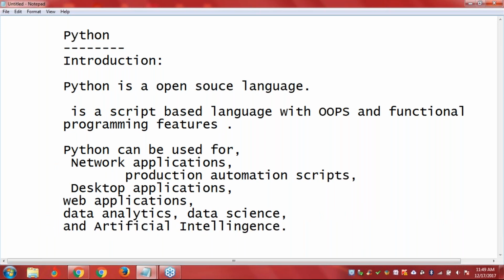But our purpose is not the network applications or desktop or website applications. Our purpose is data science orientation. So for this, you need the base for Python programming and programming structures. And after that, you need special modules of Python, which are used for data science and machine learning. Okay.